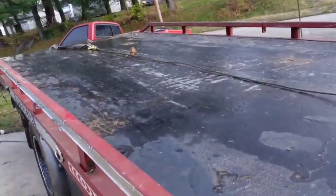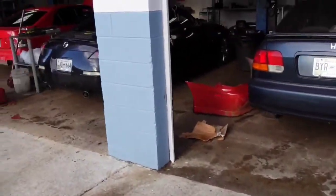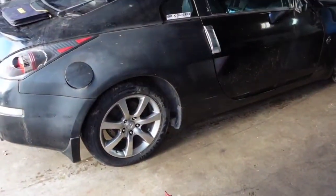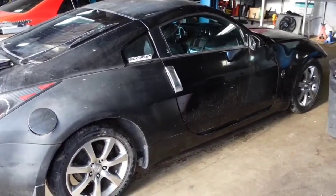She had some big clumps of mud on her. But all right, back to the drawing board on fixing the 350Z. I guess we're gonna need a radiator and a core support now. Rear end held up good for 5 minutes and then it was broke, but back to the drawing board.